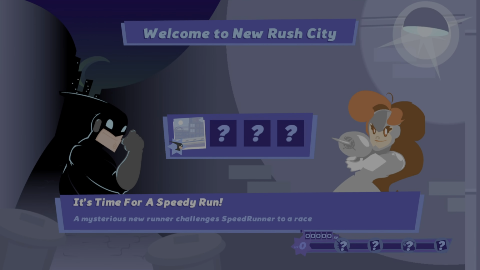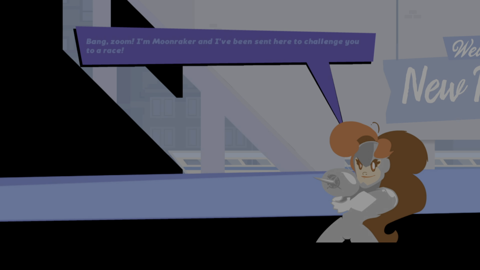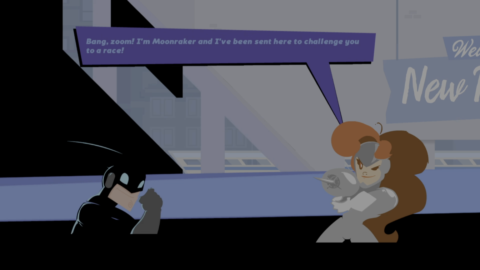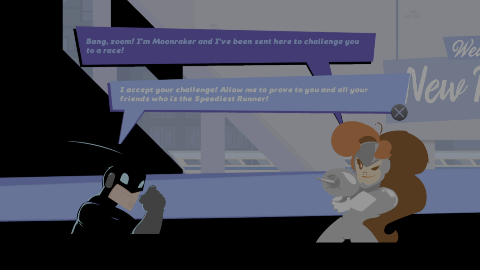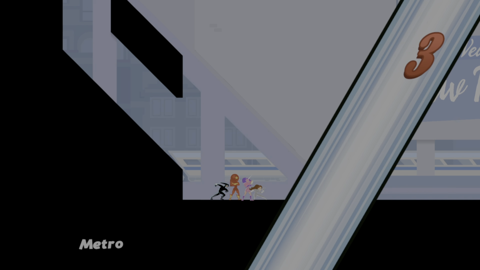It's time for a speedy run. A mysterious runner challenge speed running to a race. Boost through everyone and everything with powerful... Wait, what? Whoa, this looks cool! Bang, zoom, I'm Moonbreaker. And I've been sent here to challenge you to a race. I accept your challenge. Allow me to prove you to you and all your friends who is speediest, the speediest runner. Right. How do I play?